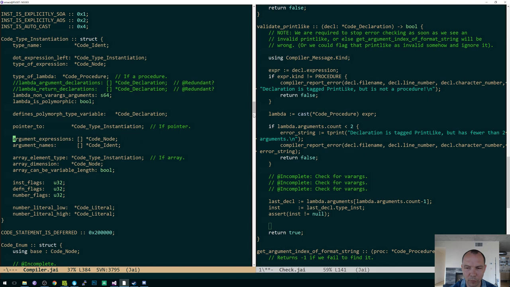Oh no, we're looking at the inst for the, looking at the, yeah, it's different. It's different. This has to be root expression. I'm making all kinds of goofy mistakes. So we have some type inst, and we want to say that it's an array, because that's what varargs are. They're an array that's flagged in a certain way. So we just want to check this.